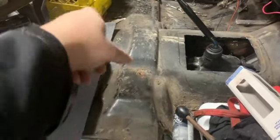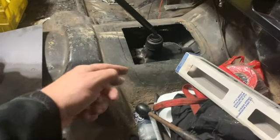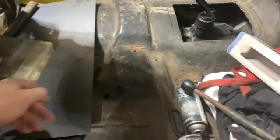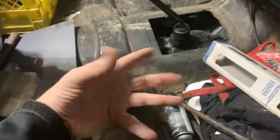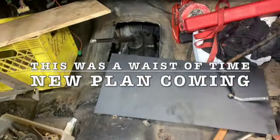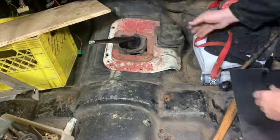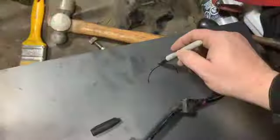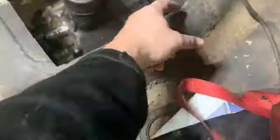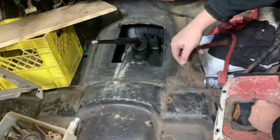Alright, so while I was recording all this, I didn't realize in the end I wouldn't need any of this. What I did is I put the shifter in, the shifter for the transfer case, and then I realized that all my measuring and stuff that I had done was a waste of time. I didn't need any of it, sadly. And it's just the way it is. The shifter for the transfer case, if you look in where I'm trying to measure, the shifter is so far forward that even that white and red plate there won't work.